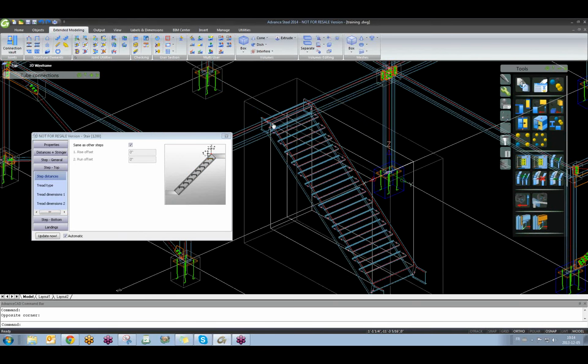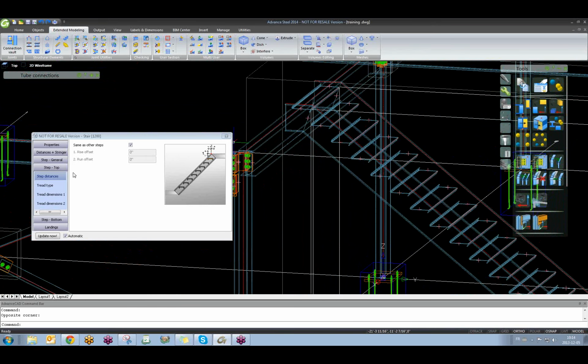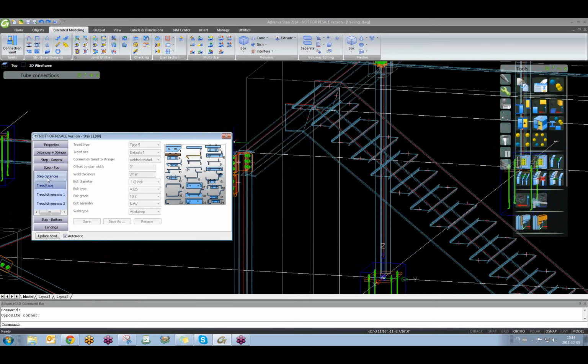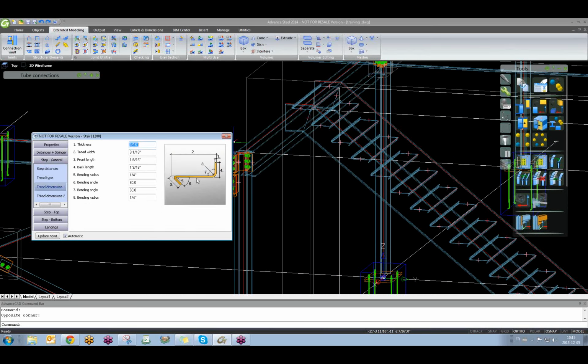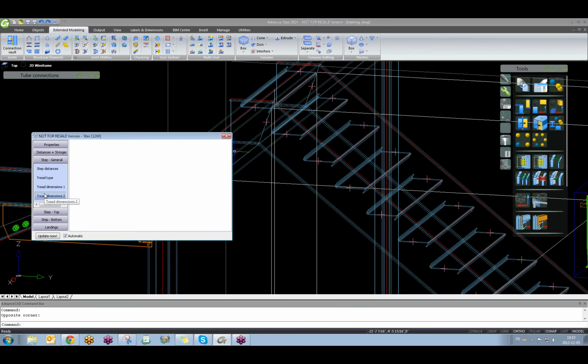Okay, perfect. If I go to step general, I can redimension my threads, as you see in here, the angles, all the numbers, so I won't go over it again because we have the picture in here.